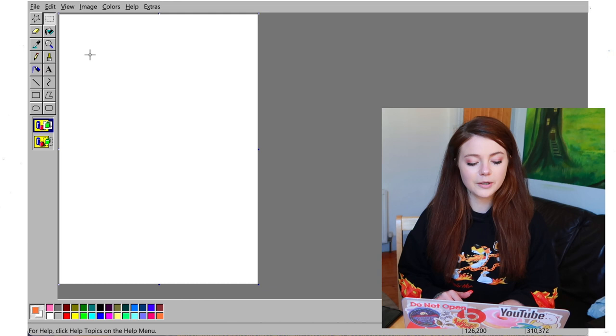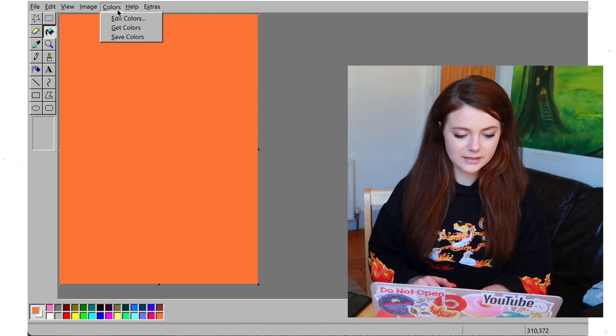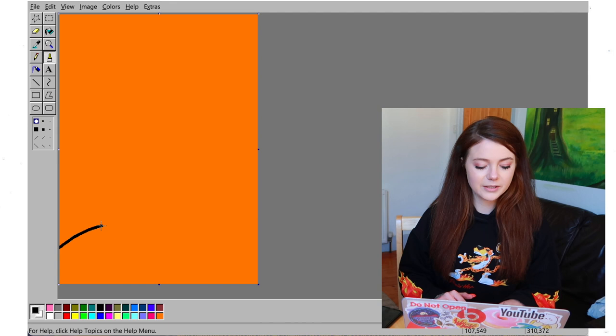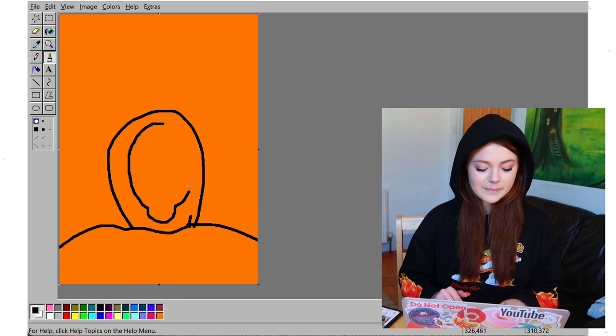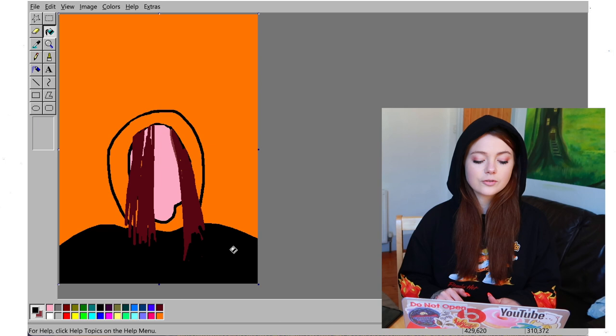Not that orange, that's a disgusting, horrible orange. Like a tangerine, a bright, a Cheetos orange you could say. So I'm gonna just draw my hoodie. That's my shoulders. I'm gonna draw it with the hood up. Let's do some hair to avoid the face a little bit longer. I went for the old side parting again since I tried middle parting in my last video and I really don't like myself with a middle parting.